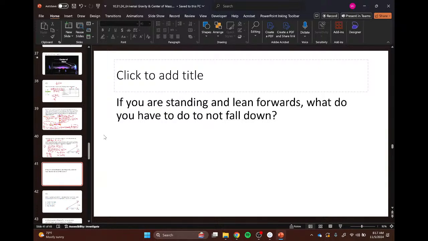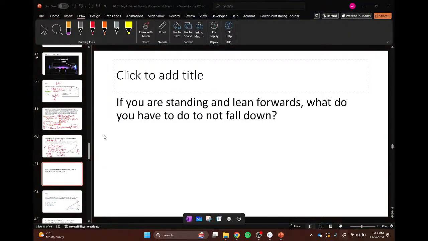All right, just to showcase you all, what's the way that you balance forward? If you ever want to pick something up off the ground, but you don't want to lean down all the way, what do you do? You stick your leg out. Look, if I put my leg down, so here's my leg up. If I put my leg back down, I fall. Why? What is the only point of contact with the ground? My feet.